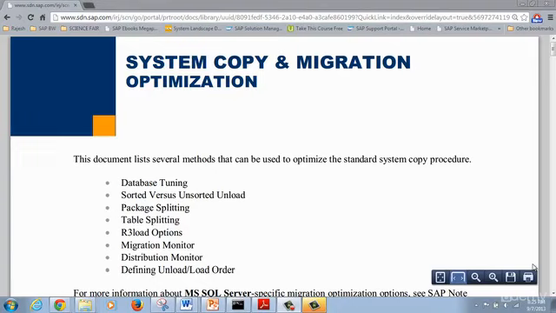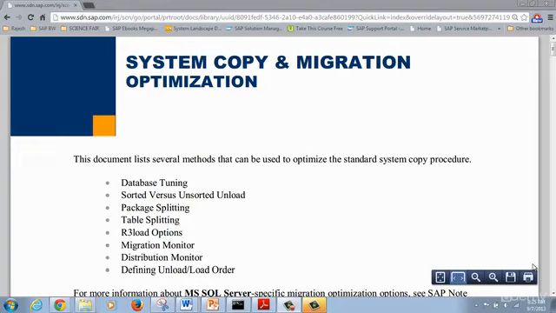The business needs the minimum downtime so that the impact to businesses can be minimized. That is the reason I have taken up this topic, to give you a feel of what it takes to reduce the export import time.